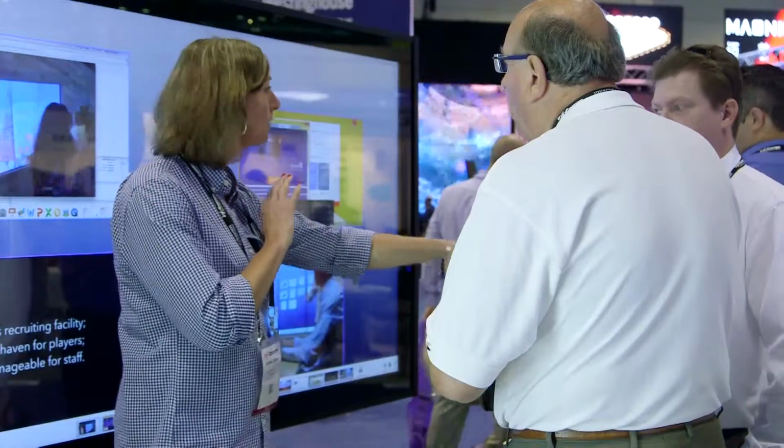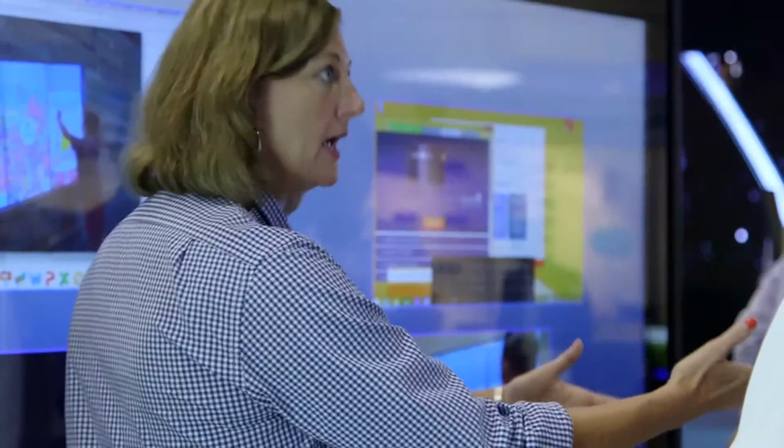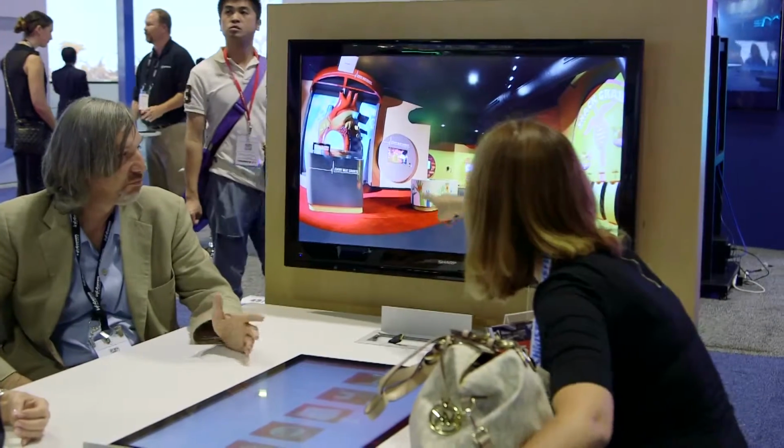One advantage of ThinkHub and of working with T1 Visions is that we can customize the software. We have ThinkHub, and we've shown you a lot of examples here. It all comes standard. But in addition to all these standard features, if you need special features, we've written all the software and we can customize it for you. A lot of times customers will come to us and say, we want ThinkHub and we like what it is, but we also want it to do A, B, and C functions, and we can accommodate that.